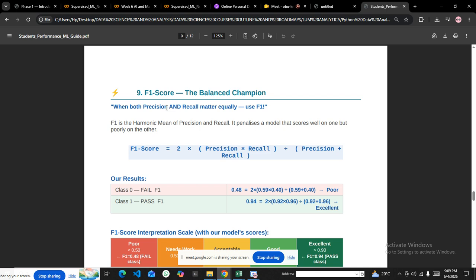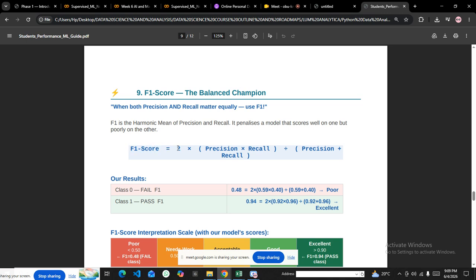Maybe if you use logistic regression or a decision tree classifier, it normally penalizes any model that scores well on one but poorly on the other. Suppose you're testing your data and this particular model performs well on one class more than the other, you are able to streamline this by checking the F1 score. What's the F1 score? It is the harmonic mean of the precision and the recall function, and that's what we have as the function here.